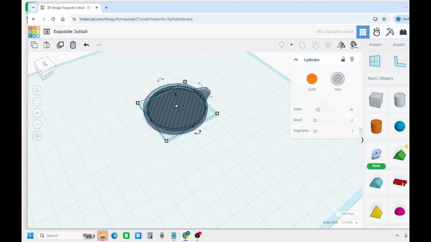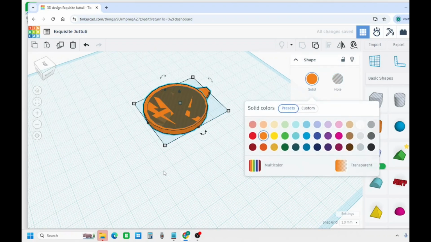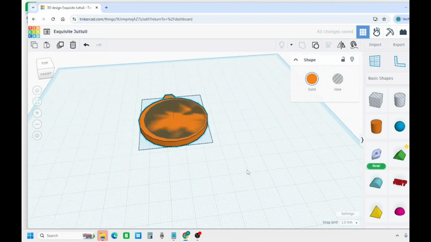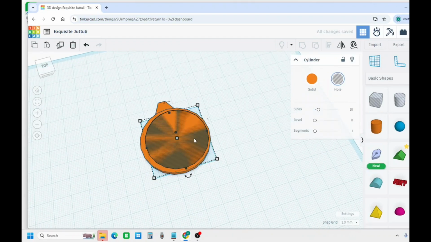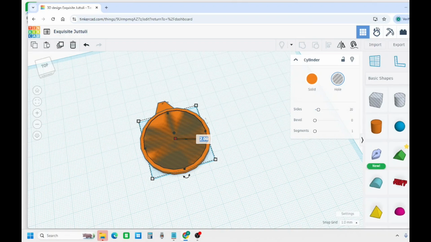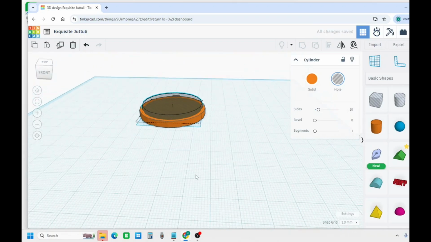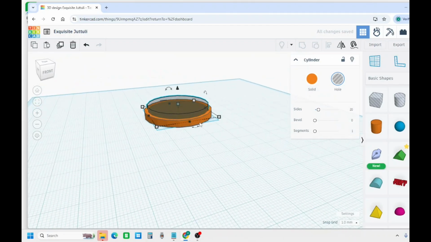And then go back to that and make it a solid. Line that up. And see how this is up a bit higher.